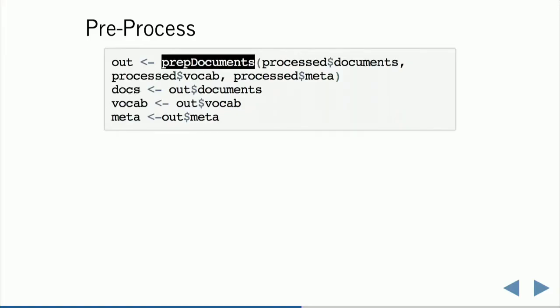It's also going to remove, as we were discussing earlier, both very common words and very rare words. One thing that's a little bit funky about the package is we have to specify these other objects that describe where the metadata are, where the documents themselves are, and also a vocab, which is the list of words that ever appear in any text.